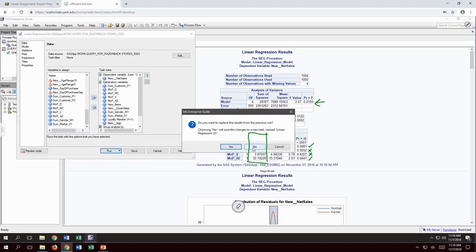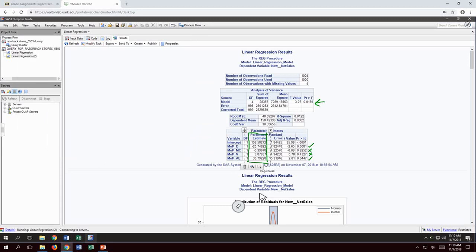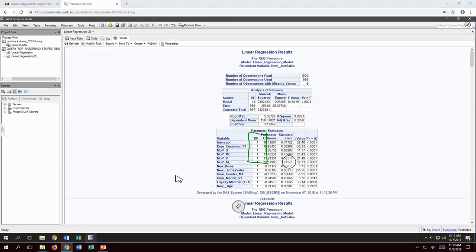You want to replace the results? Nah, give me something new. Everything's running. Look at us go. Shake it out. We've got a statistically significant model.